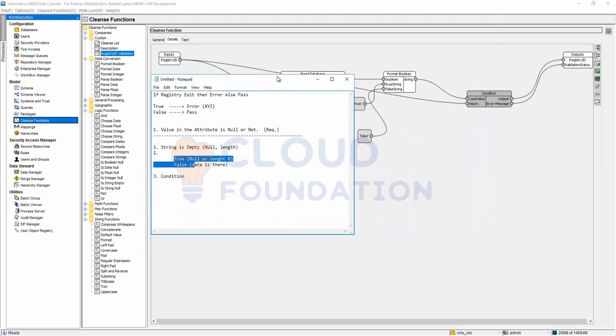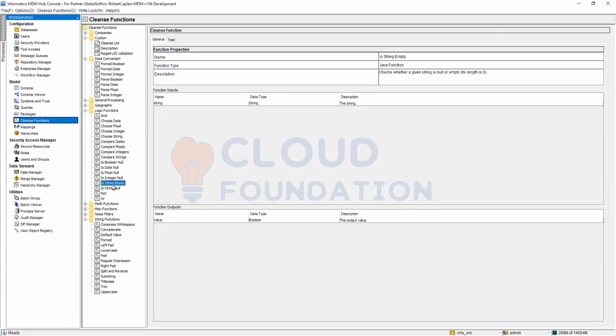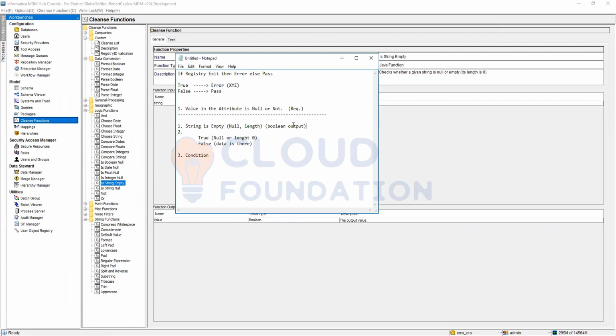I will get it by formatting the Boolean value, because the condition will only take string values, and this will send me a Boolean output, not a string output. If you go over here, you can see the value is in Boolean, right? So I have to choose format Boolean. Then these values become my true and false.